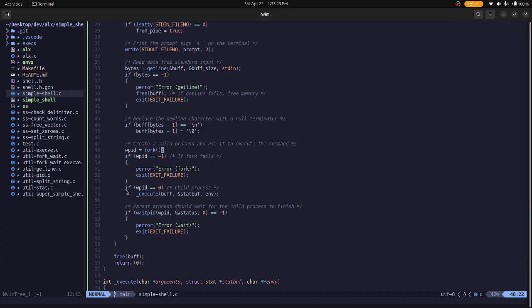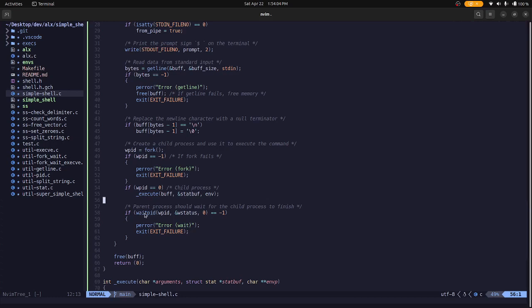But remember that the parent is still running at the same time. While the child is executing this command, the parent will try and go to the next while loop, right? So if I did not wait, what will happen is that the child will be running and the parent will go to the next while loop. That's what is going to happen. So I need to tell the parent to wait until the child finishes before it goes to the next while loop. So you get what's happening. That's why we have wait.